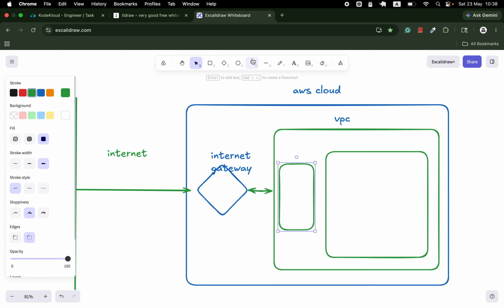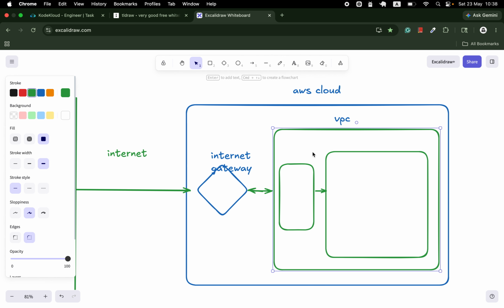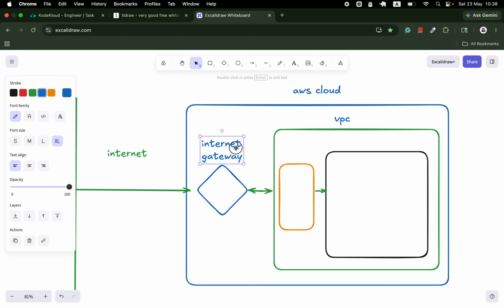So the route table is associated with the public subnet, right? Let me change the color into black. So this is the internet gateway, and this is the route table.